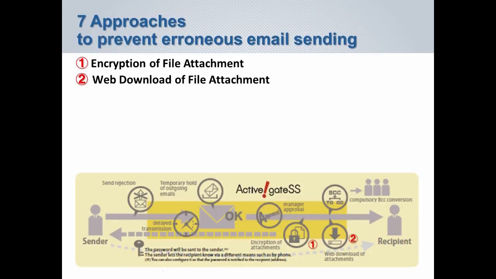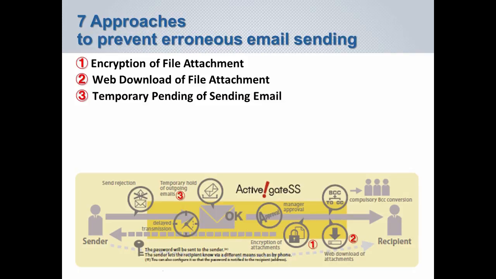The recipient accesses the URL, and enters his own email address and the notified password in order to download the file. In addition, if a sender attached the wrong file, he can disable the link on his user interface even after sending out the email with the link and the password to the recipient. This strengthens security when erroneous email sending happens.